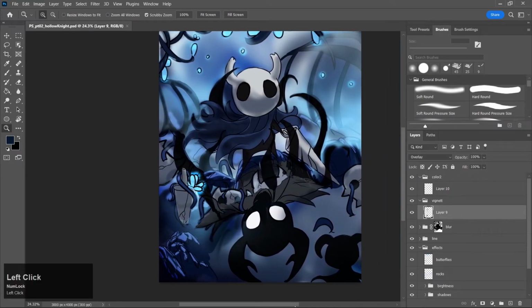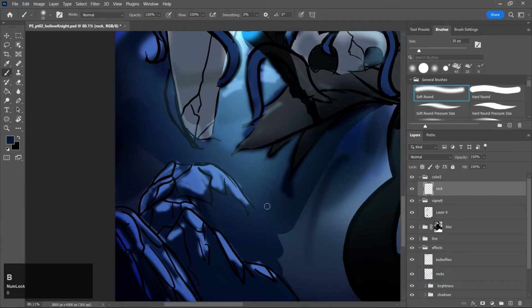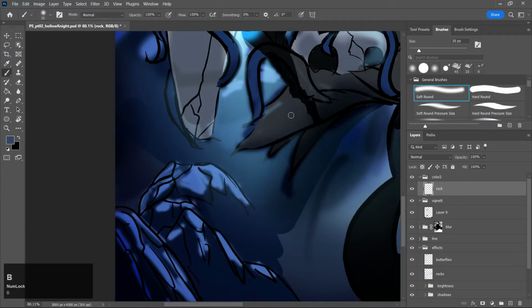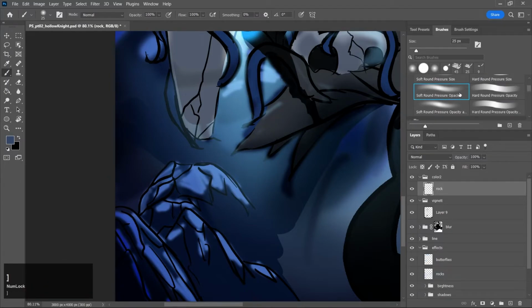Okay, now I want to add some textures to our stone from color 2. Again, from rocks. So I want to add some normal, darker blue, and I will use pressure opacity, this one. Yes.